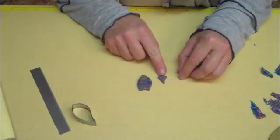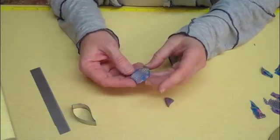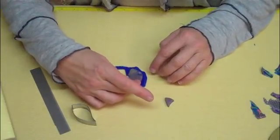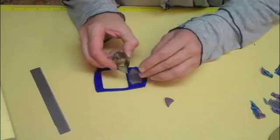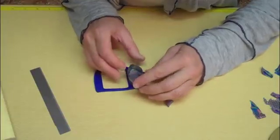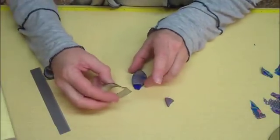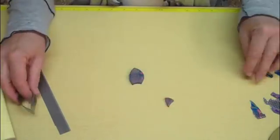Okay, now with this part, I like to save that for his wings. But first, I want to make this body section a little bit thicker. So just take the leftover from one of your clay colors and line the body up on there. And then cut down through this. I want the body part to be thicker than my wing part. So I'm going to cut this again. Push this out with my finger and then turn this and cut the space above his ears off again.